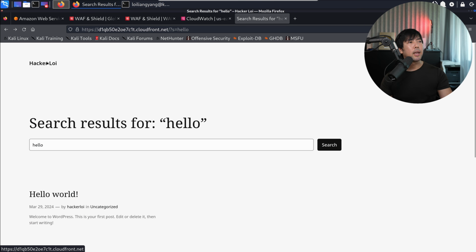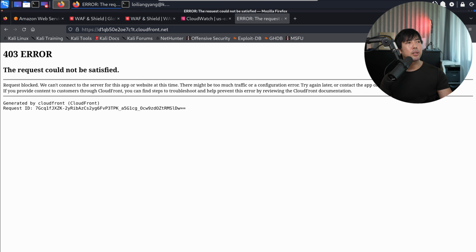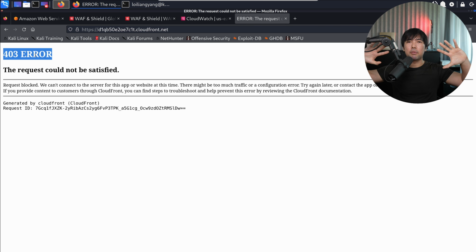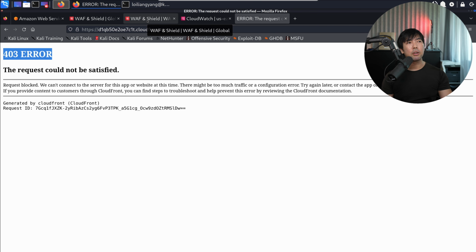So if I go ahead and click onto the link right now, you can see we have a 403. The reason is because we are running very, very high requests and we are getting blocked out for this volumetric attack. This type of volumetric attack is called denial of service, and typically it's run through several client devices or IP addresses targeting the site, and it's now getting blocked by the rate-based rule that we created earlier.